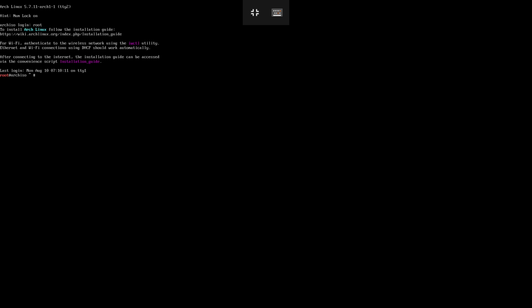I'm really happy that they put this in the ISO. I think it's very handy to have the guide directly here in the terminal, especially if you're installing this on a machine and you have no other internet connection. It's nice to have the installation guide at your fingertips to find out information that you might not know or that you might have forgotten about. There you go, guys. This is how you can use the installation guide of the Arch Linux wiki in the ISO for August 2020. It's a very handy feature, and the possibility to switch between terminals if you want to install it and consult the wiki at the same time, it's a very, very handy feature, especially if you don't have any other computer or smartphone or any other possibility to have an internet connection.